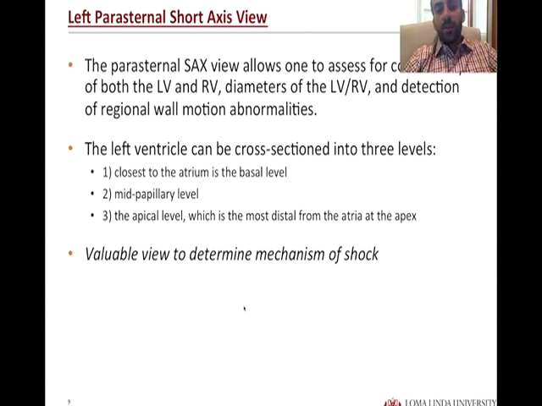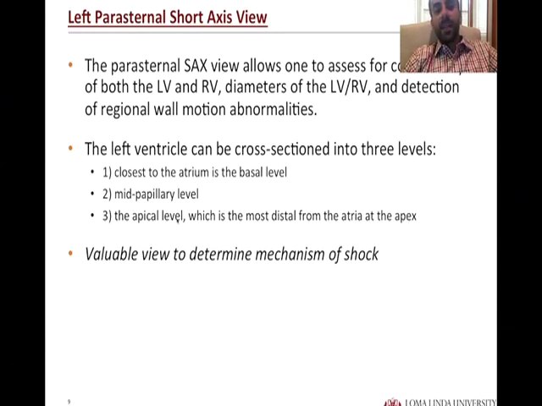Key things to remember is that you can actually adjust what anatomy you're intubating by adjusting the angle at which your probe sits on the patient's chest. Meaning that if you have the angle of the ultrasound probe aiming closer to the sternum, you'll get a cross-section of the aortic valve and maybe the basal segment of the left ventricle and mitral valve. And by moving the ultrasound plane away from the sternum, you'll change the cross-section and go further down the left ventricle into the mid-papillary and apical levels.